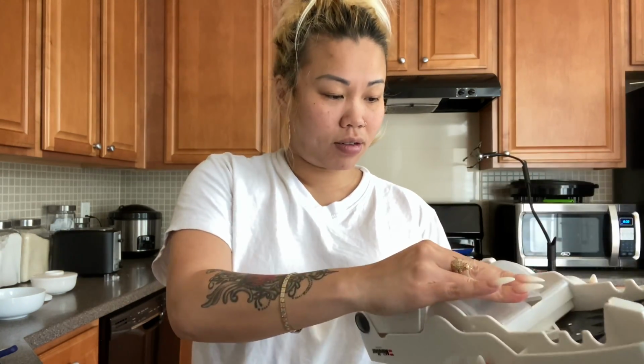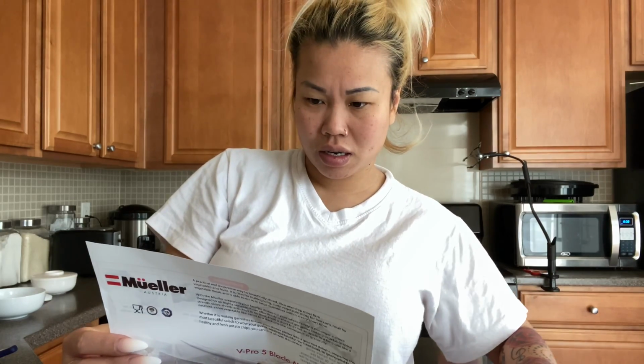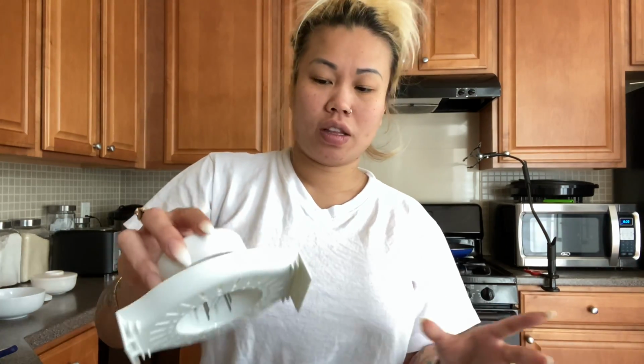All right. So, is there a direction? The book. So, open this. This holds the food. Hold on, let me fix this. Let's figure it out. So we're gonna start peeling this potato.